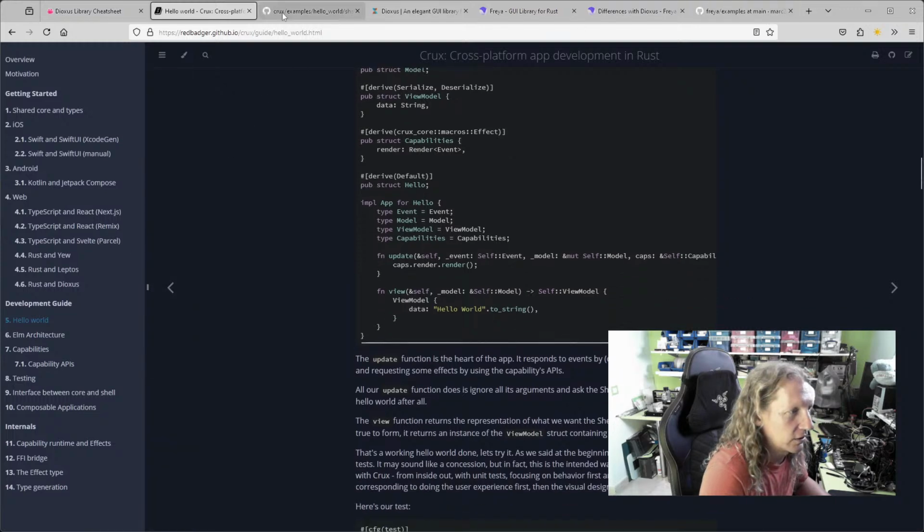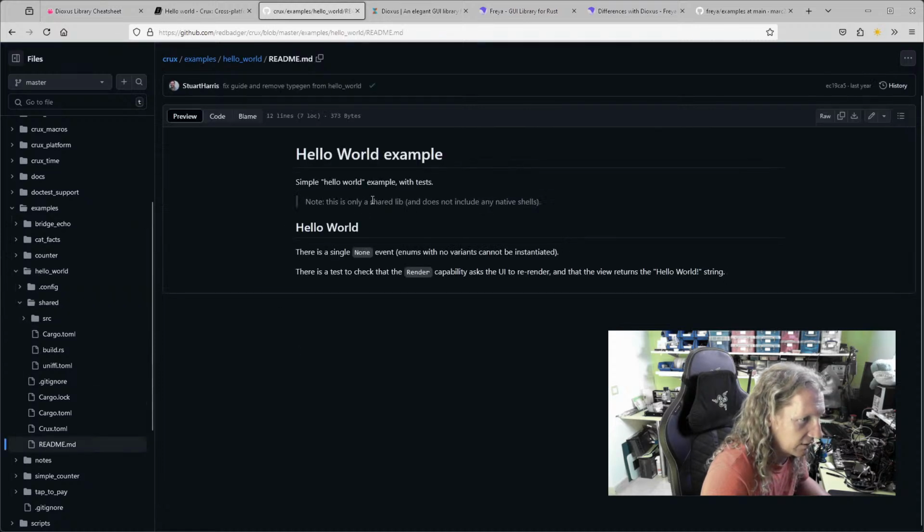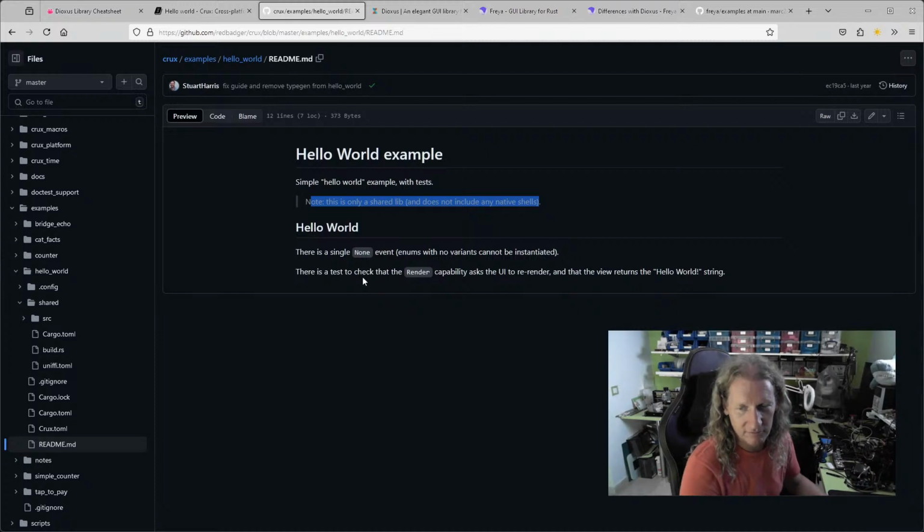Wait, hold on. This example, let me just look at this a second. Because it said you can't actually run it. So you can test your app, but you can't run your app.